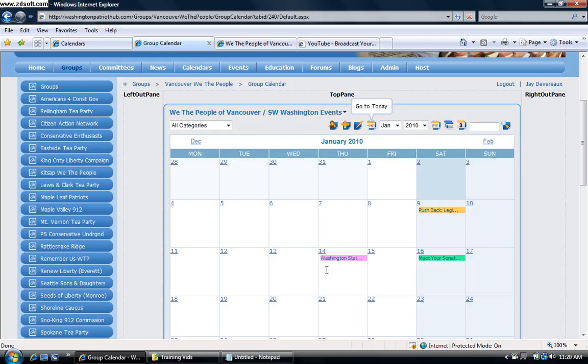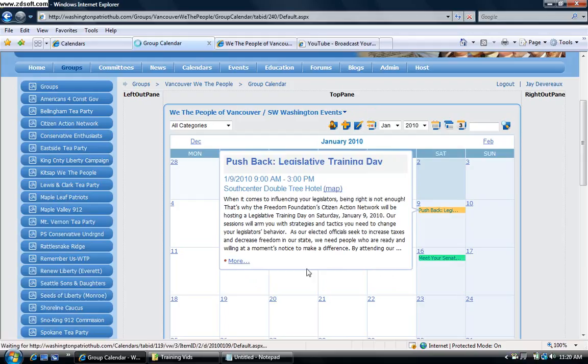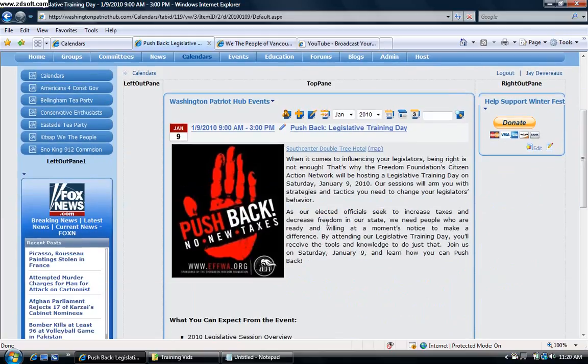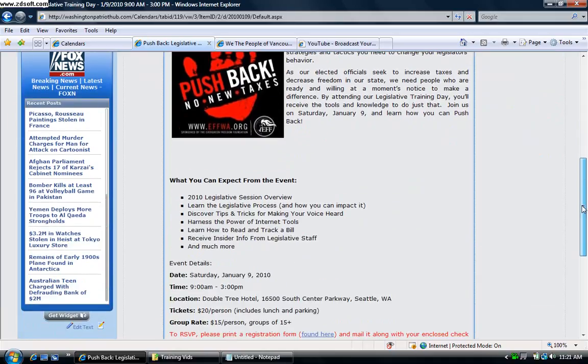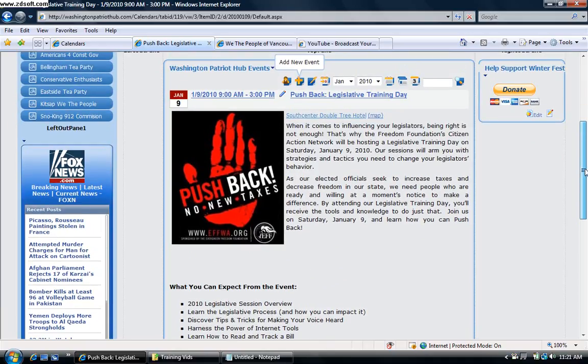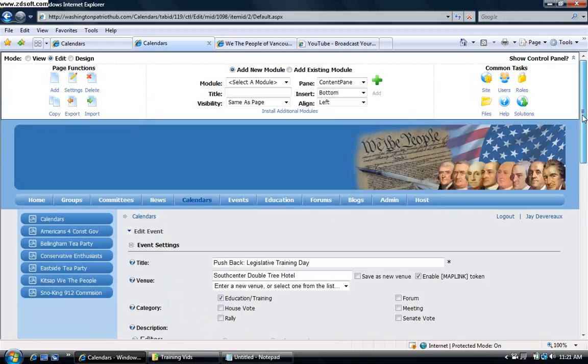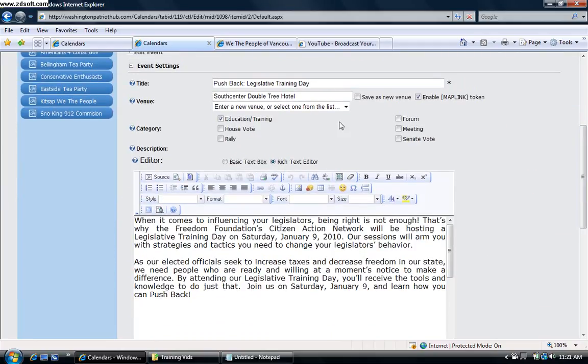Okay, here, what we're going to do is go to this event here, and we're just going to pull it up real quick because we want to do some editing on this. I want to show you behind the scenes rather than creating a new event. I don't have one handy at the moment, and it's just easier to show you the settings. So here is this event that's coming up at the DoubleTree, I think, yeah, on the 9th. So we're going to go in here and edit it. And this is what you would see if you click the new event button. Okay, coming up. There we go. So if I had clicked the new event button, these, of course, would all be blank.